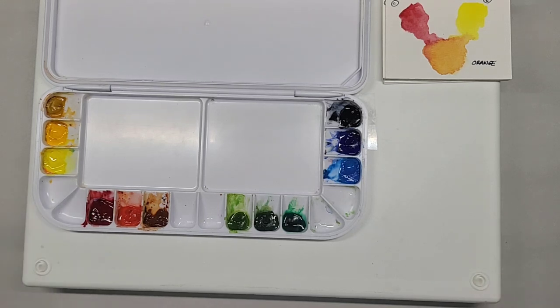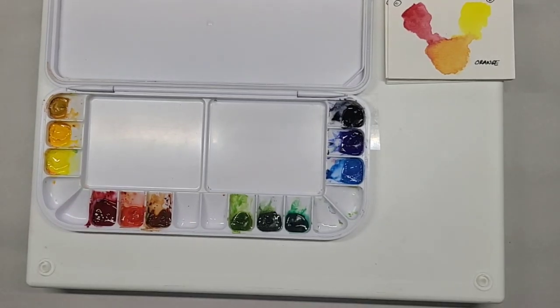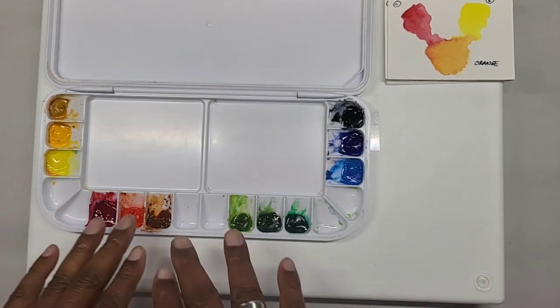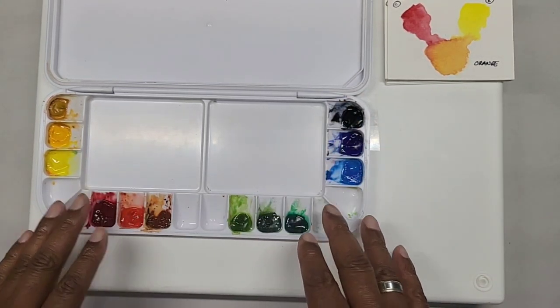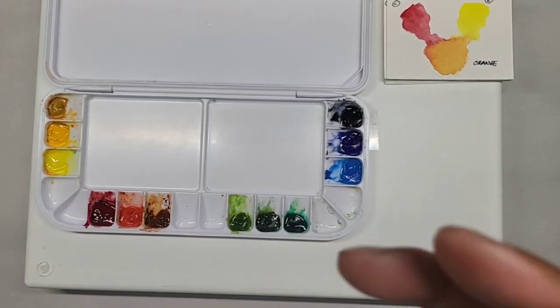But what kind of orange? See, that's the key. Is it a shadow orange? Is it a grayish orange? Is it a dirty orange? Or is it a clean orange? Is it a bright orange? And that's why I make my palette the way that I do, so that I can know which of those combinations are going to give me the best results.